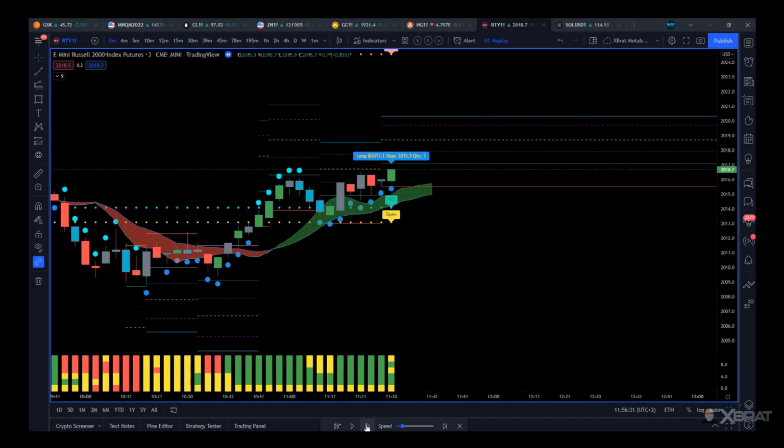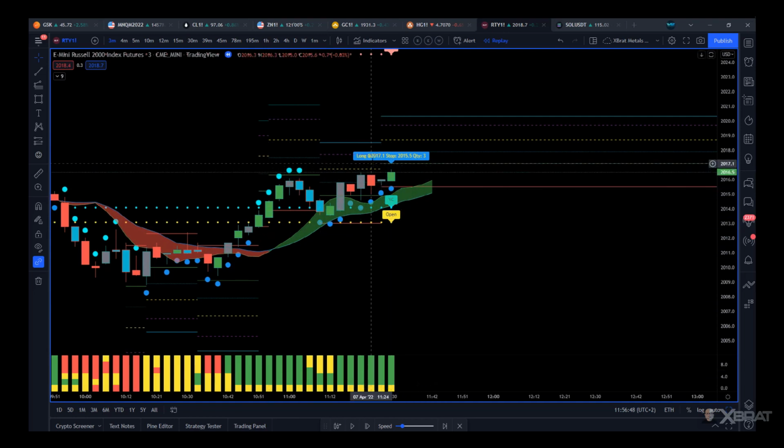We're actually waiting for this to come forward. Look at the manager ribbon, still green, still saying stay in. This pullback was average or lower than average volume with these dots down below. We now have another long signal. That original trade that we're in, we're back in profit again.